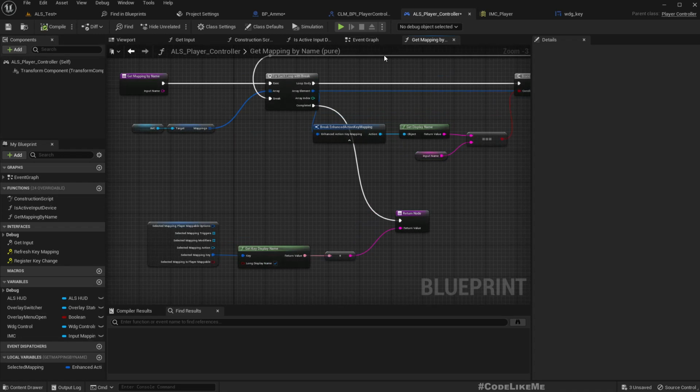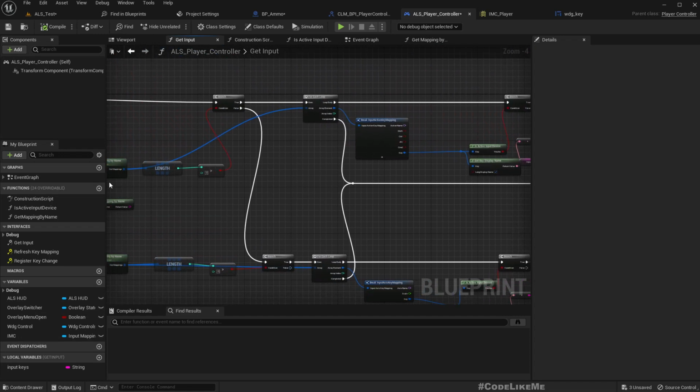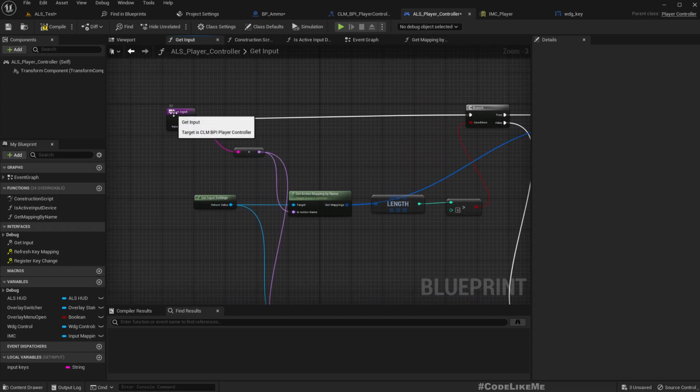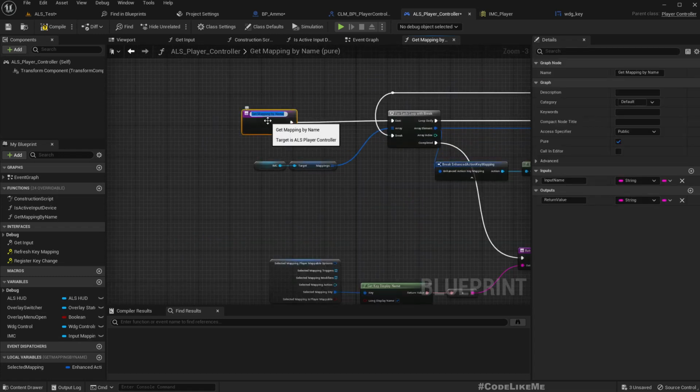right, now compile. So we don't really have to use this function here, but we are using this get input function. This is actually mapped to the interface, so we have to use this. Okay, enhanced input mapping by name.